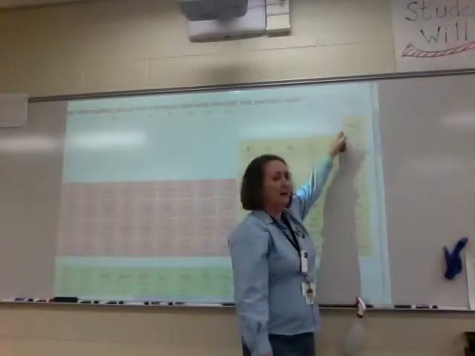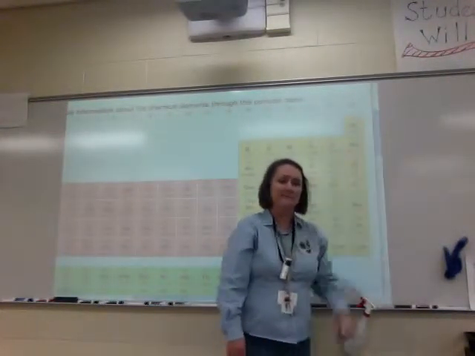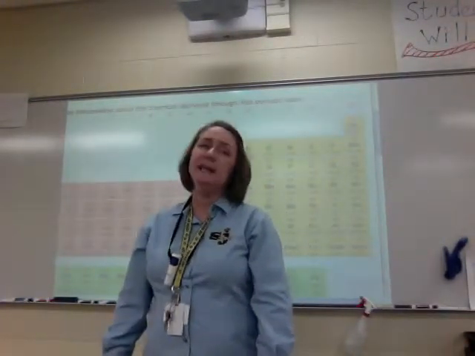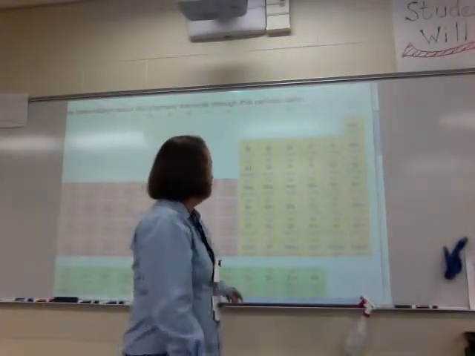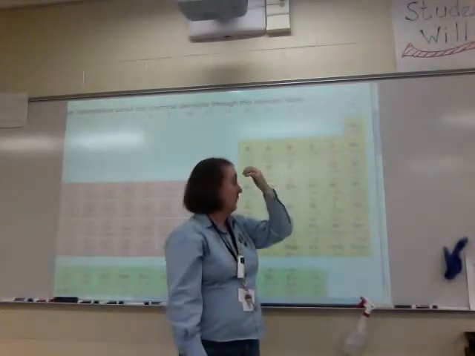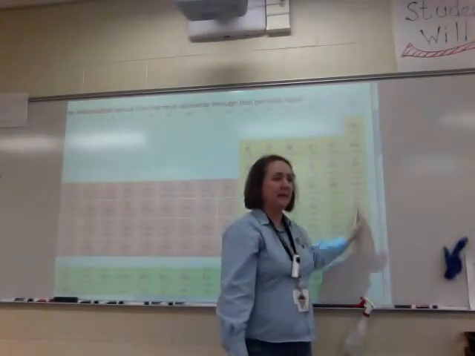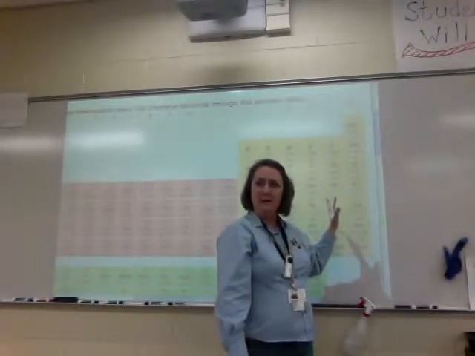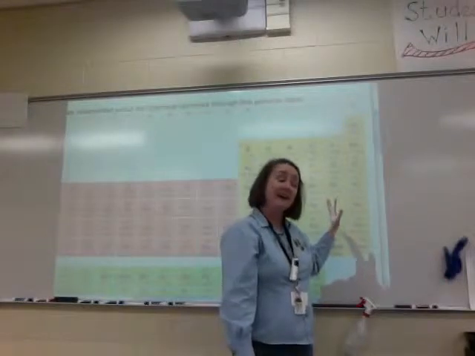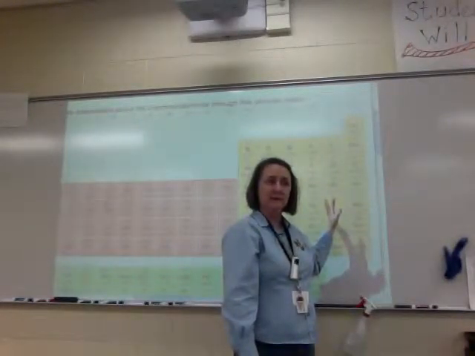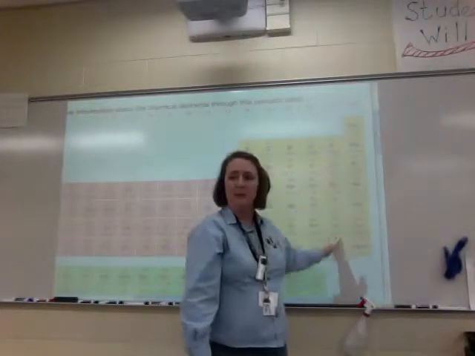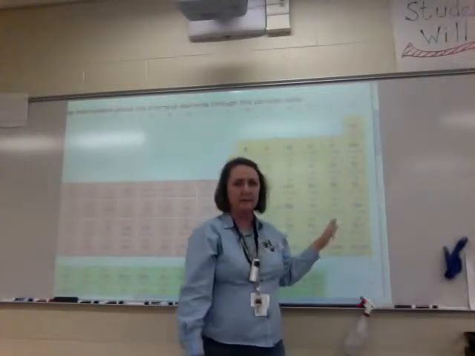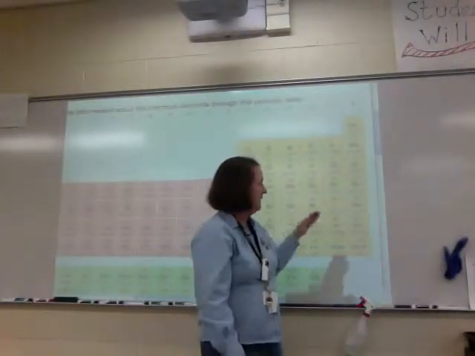Why is helium so much better than hydrogen, and what do all of these guys have in common? They don't react. They're noble gases. What makes them unreactive? They have a full valence shell. Yes, full valence shell. All your chemistry's coming back. So horizontally, the periodic table is organized by number of protons. Vertically, what do these guys form? Families. Same number of electrons in the outer shell. They're also called what kind of electrons? Valence electrons, yes. They have similar properties. These are called the noble gases because they're unreactive, they're like too good for the other elements.